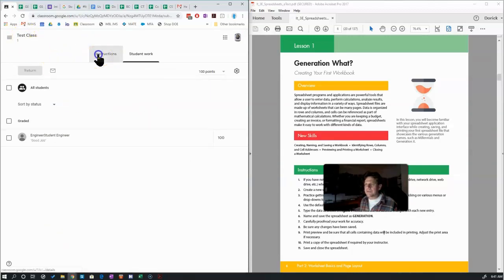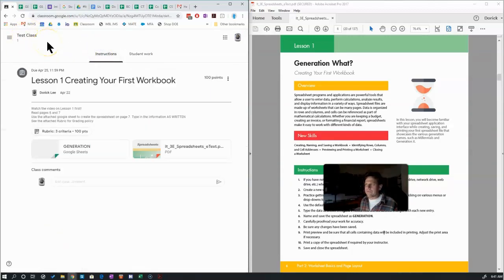Oh, actually, instructions. Actually, it's going to look different for you. Right? And it's giving you instructions on what you need to do. So it says, watch the video first, which is what you're doing. Good for you. Okay. And then read pages 6 through 7. Okay.